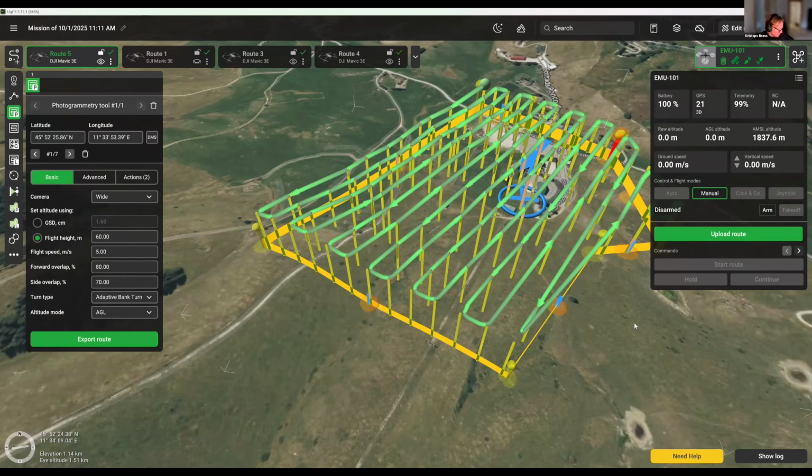Okay, another question from Greg. Can a license be transferred between computers, from an office PC to a field PC? By default, each license has one activation when you buy it, but it's possible to buy an additional device. On our shop, you can get an additional device for your license. I know some people have just one computer, but in case you have two separate computers and want the software on both, you don't need to buy two licenses. You can just buy one license and then buy this additional device package.